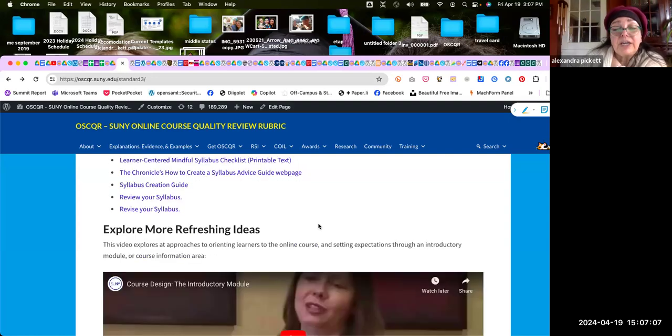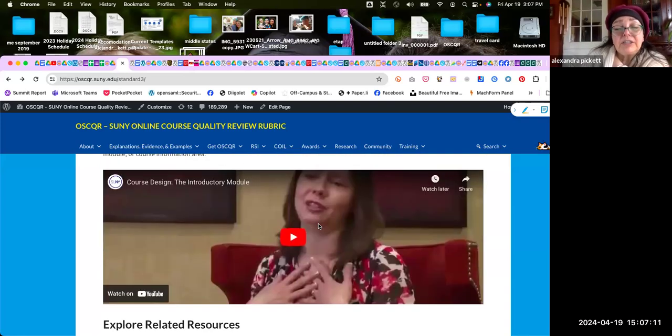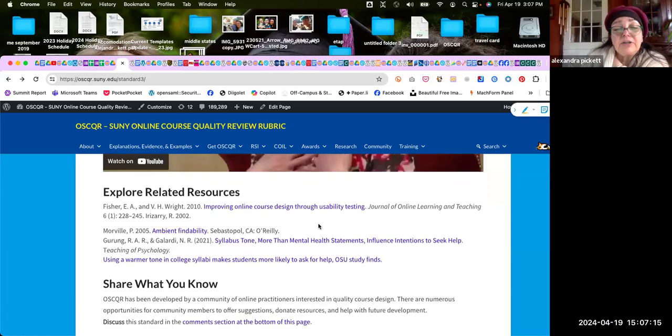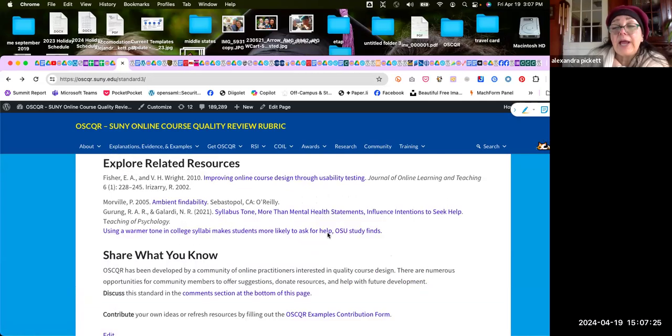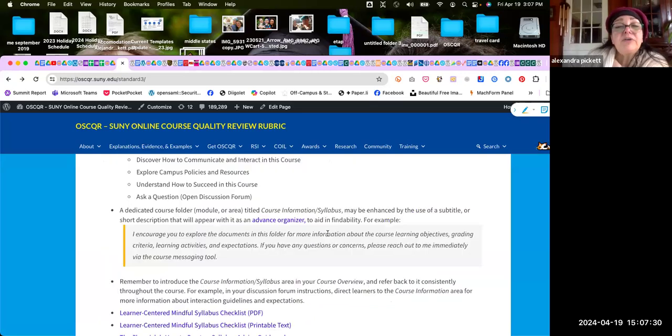You can check out. And then we have additional ideas, typically some additional stuff regarding that particular standard, some additional resources to explore, and then a way on each page, on each standard, to comment or a way to contribute your own example. And then periodically we go through and we'll add those examples to the Get Ideas area. So every standard is set up like that.